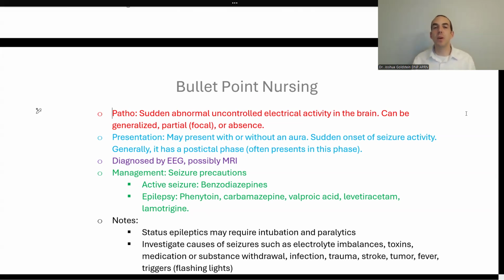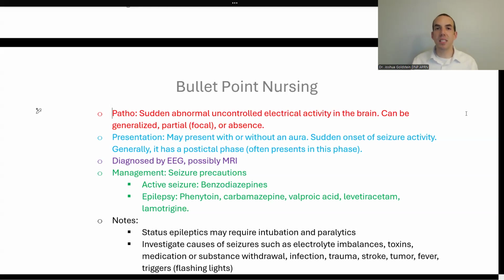How does a seizure present? We already went through that. Different types have a different presentation. One thing we do need to know is about the aura and the postictal phase. Some patients will have an aura before having a seizure, and that is where they feel it coming on. And different patients will have different time frames of how much sort of heads up their body will give them of when this is happening. And the second thing to know is the postictal phase.